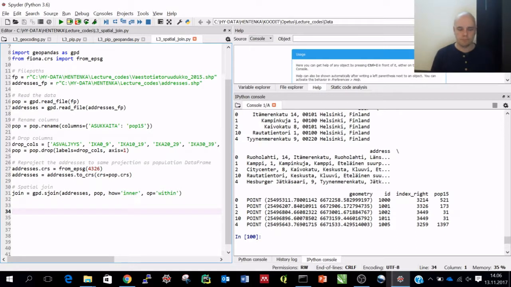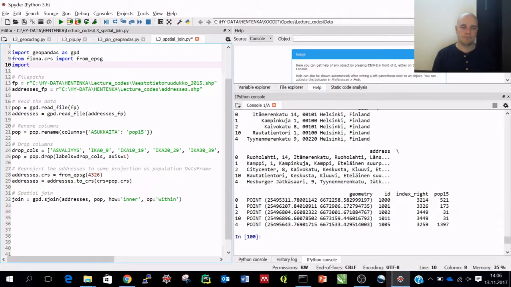Well, what I want to do now is to take a look at what our data look like. So I will create another map. I will import the matplotlib library like this, and then I will just create a plot. So we can say join.plot, and what do we want to plot?